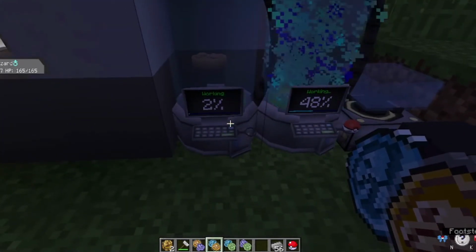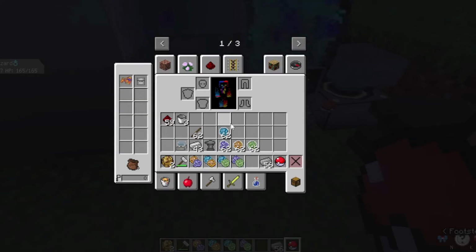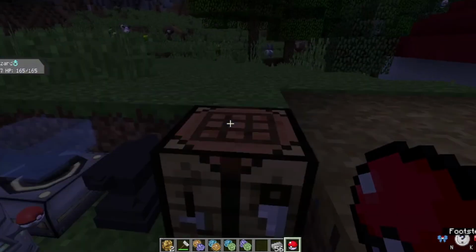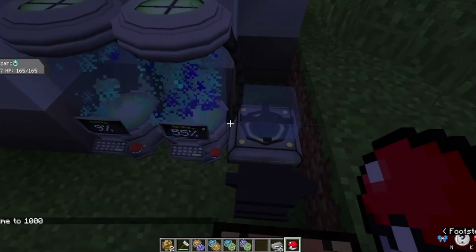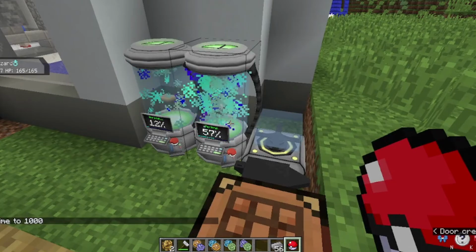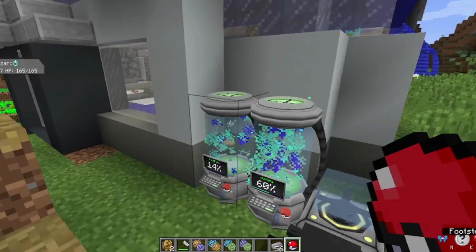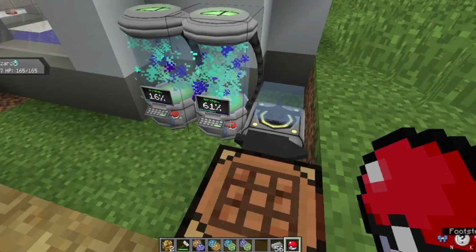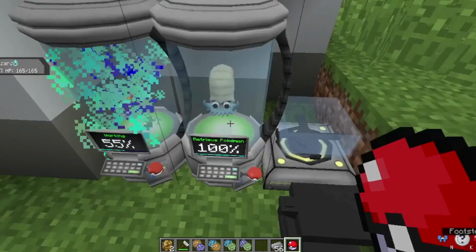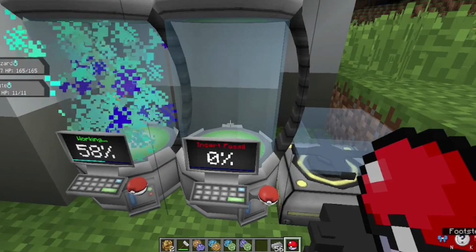And one more thing. After you put this in here, you just have to wait till the monitor gets to 100. If it does not get to 100, you don't need to take it out. It might break or the Pokemon won't come out. And I'm just gonna skip till 100. Look, this one's almost done. You just right click and it'll come into your Pokeball.